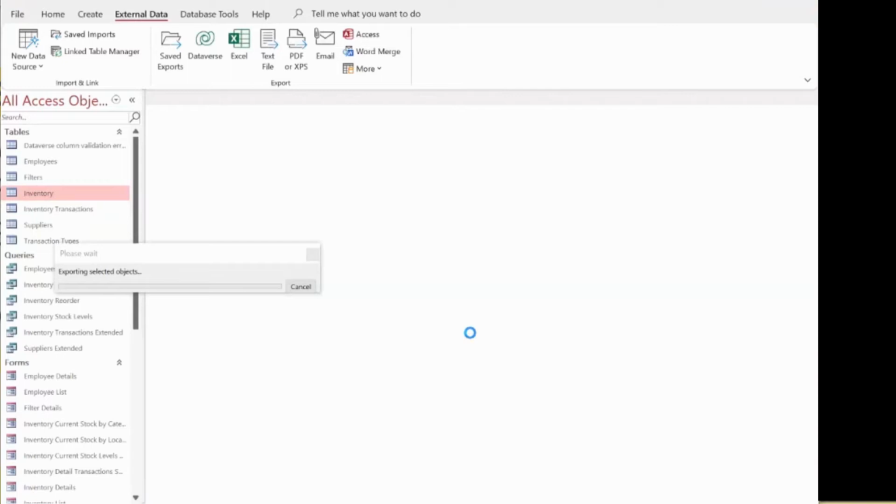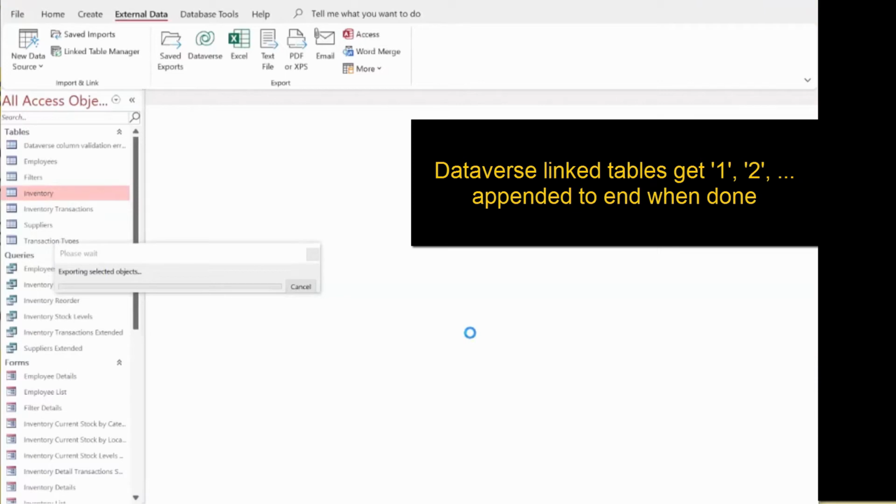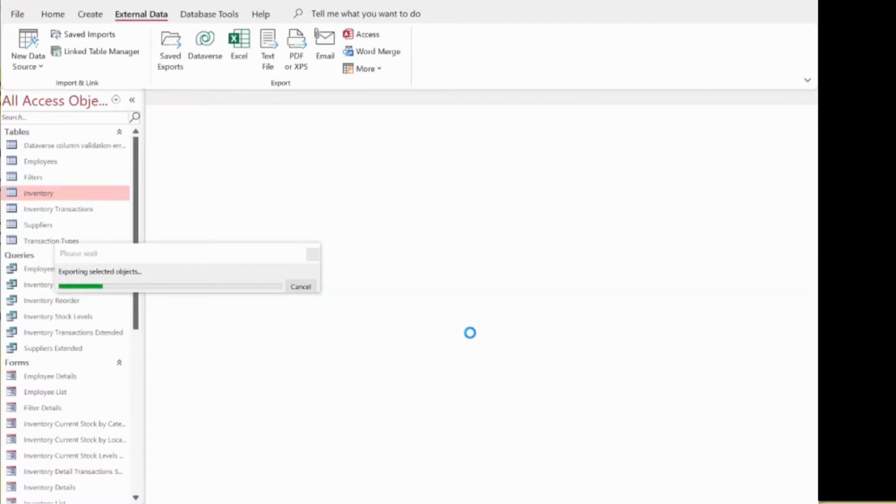But in any case, all these tables are already in my Dataverse environment. So what it's going to do is create new tables in this case, and it's going to append a number to it. So it's going to append the number 1 to it. If I already had an inventory 1, it would make an inventory 2. I believe you get a warning about that here. If it doesn't see that, if they're freshly named, then you wouldn't get that kind of warning. And so you would be missing a couple of the things that you'll see here in a minute. And obviously this does take a little time.